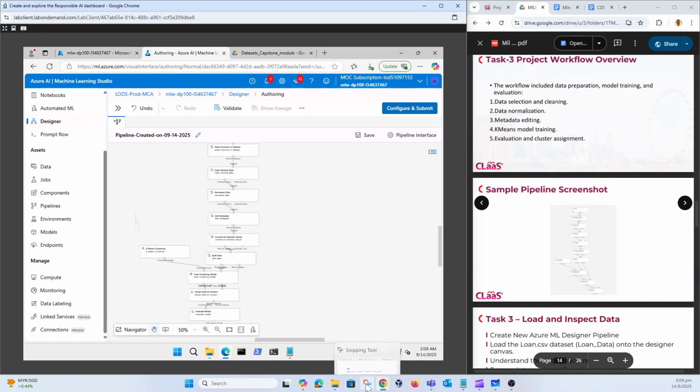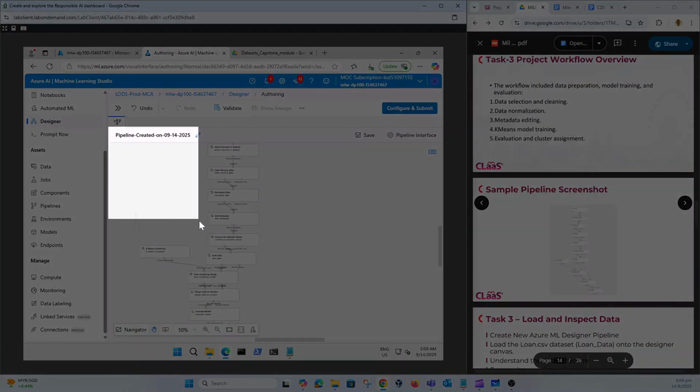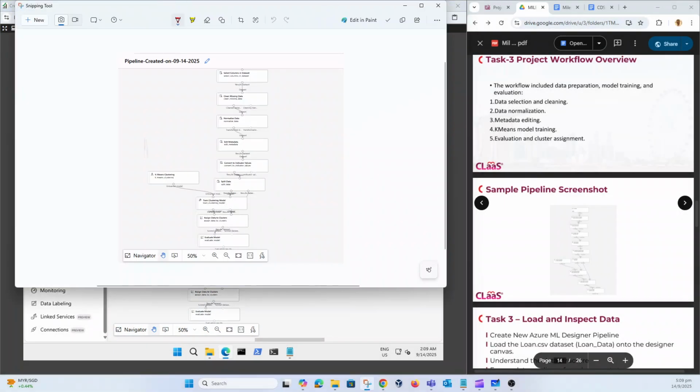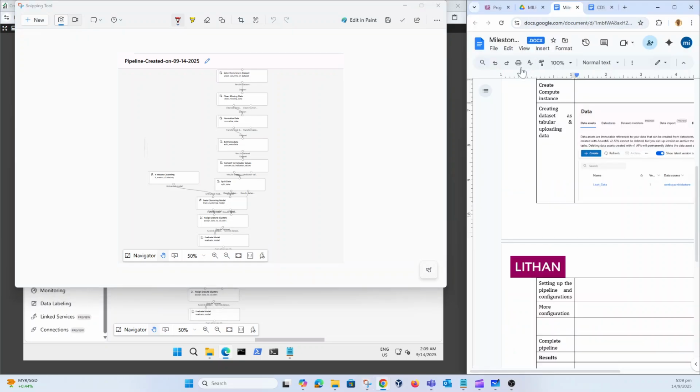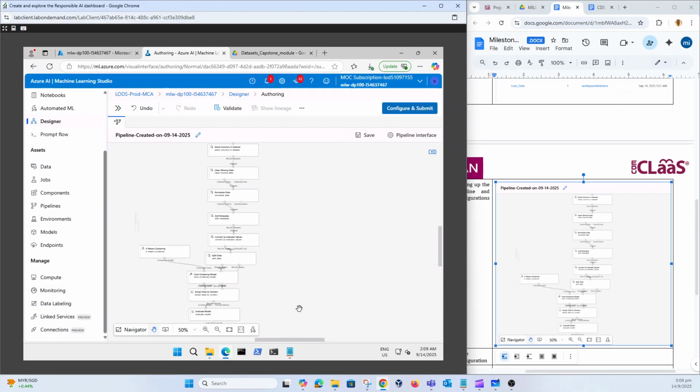Okay. So more or less like this, the pipeline, put into the screenshot. Okay. After that, save, configure, and submit.